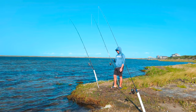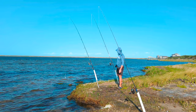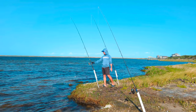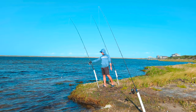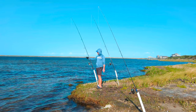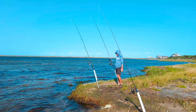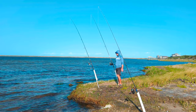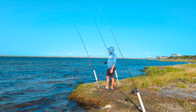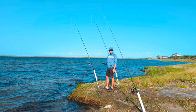I'm using fresh dead cotton mullet as bait. Now I have my Daiwa MCAS 12 foot rod and Daiwa MCAS 11 foot rod. And the reel I have here is a Pan Clash 2, that's a 4000 with 30 pound braided line. And here I have my Daiwa BG 5000 with 30 pound braided line. And it's a little windy. For that reason, I'm using a 6 ounce bank sinker. I'll be casting out there. I'll be hoping for the best. Hopefully we're gonna catch a massive drum.